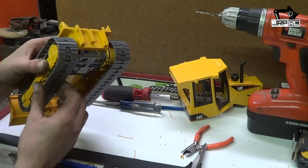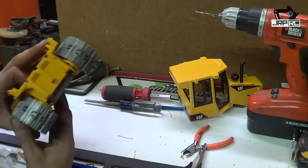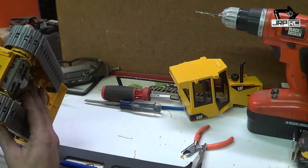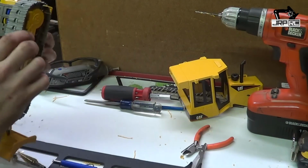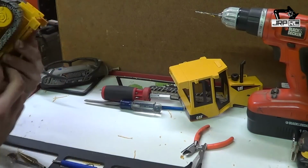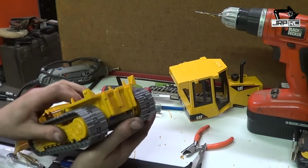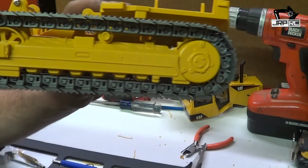I got a little bit of binding issue. Okay, so I gotta trim something, I'm not sure what. Okay, well, I will mess with that in another off video. But that's what it's going to look like when it's all together.